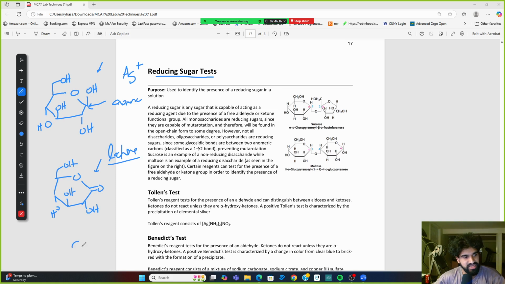Because look, this is COOR. This, in a cycle, is called a lactone. Yeah, honestly, goated. Good for you. MashaAllah. It's called a lactone, okay? Any sugar that has an OH attached to the anomeric carbon is a reducing sugar. Your question right now is, when would it not? Well, let me give you an example.